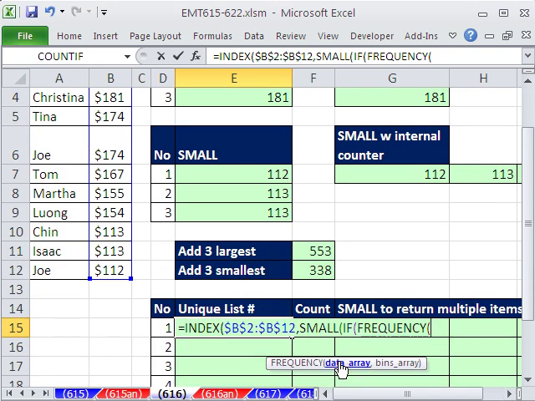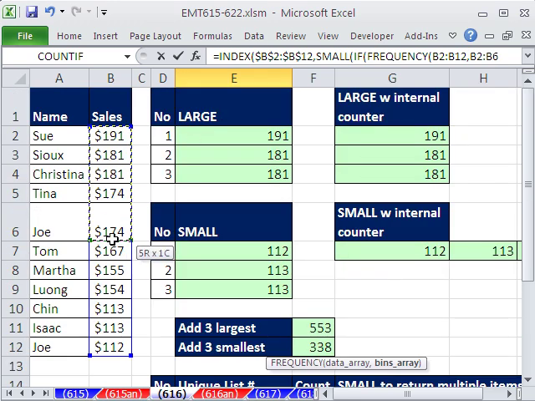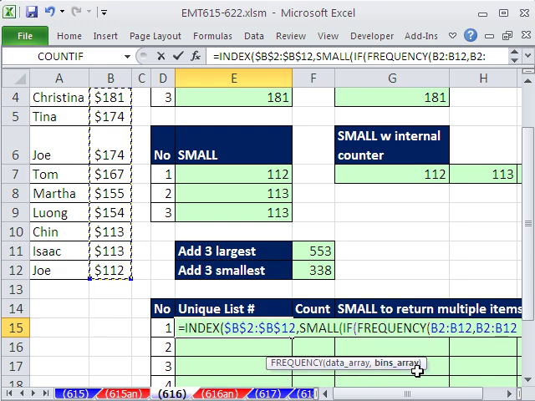The data array, in essence, you have a huge data set, right? And you say bins like, I want 10, 20, 30. So then it would count all the ones from below 10, between 10 and 20, and between 20 and 30. But our data, we're just going to highlight this. That's our data, comma, and the bins. Here's the trick for getting unique. You just highlight the same numbers. Because the frequency is programmed, when it is counting in bins, if there is a duplicate bin, it just doesn't use it. Let's go ahead and close parentheses and see what this does here.